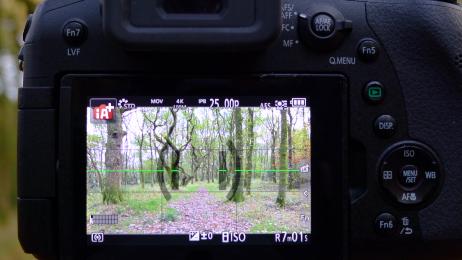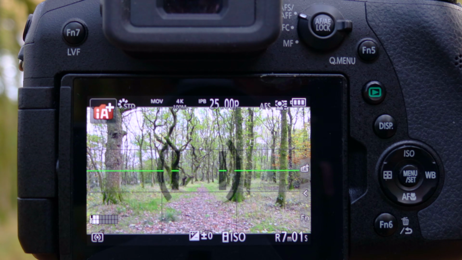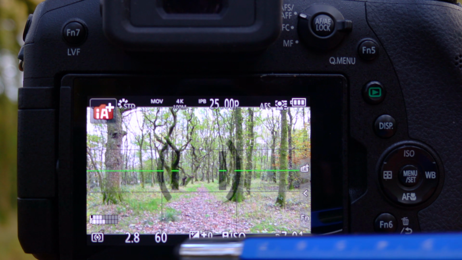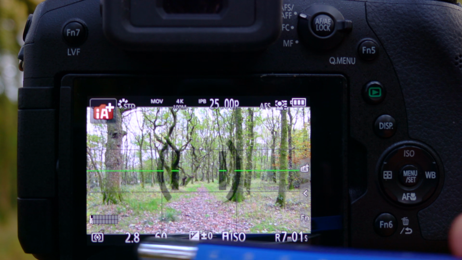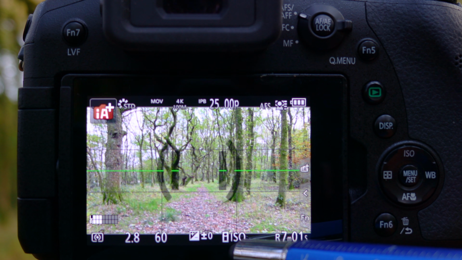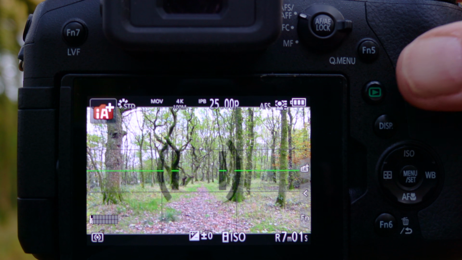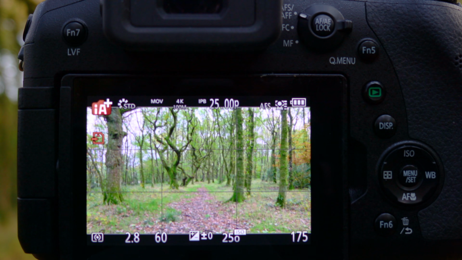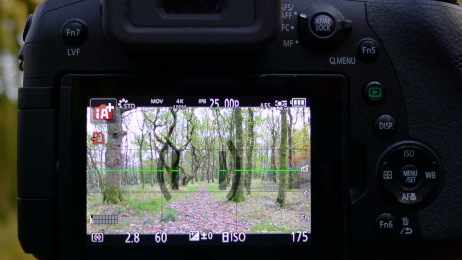Now I've set the camera up on a tripod so I can keep the same shot for each of the modes that we want to talk about. At the moment I've got the camera, as you can see, set to the iA Plus mode, and if I just briefly depress the shutter button, you can see the camera has chosen an aperture of f2.8 and 1/60th of a second. We're in the iISO mode, as we saw in the video of part 2, and we only find out what the ISO has been if we take the picture, and we can see that that is ISO 250.